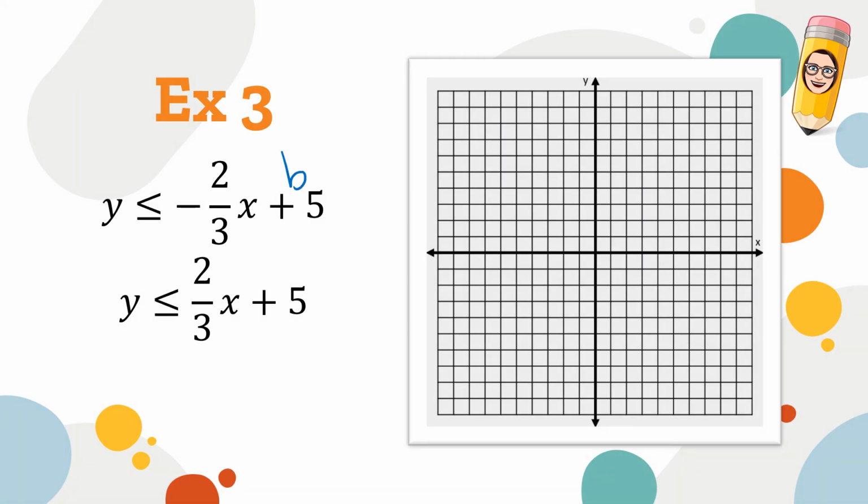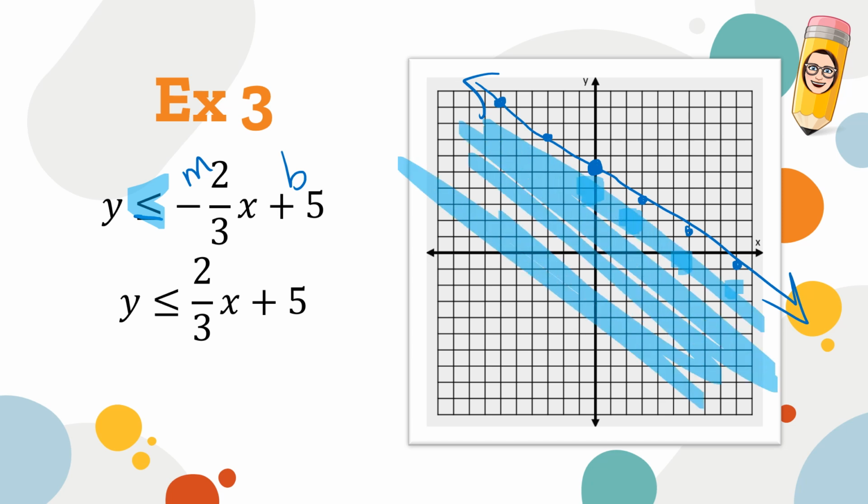We're going to begin at 5. 1, 2, 3, 4, 5. We're going to move negatively 2 over 3. So rise -2, run 3. I'm going to go the other direction because I want to try to fill this graph. It's a solid line since it's or equals to. And let's shade. If I follow my shading rules, it says less than. Less than means below my dots. And so if I shade below my dots, it's all of this.